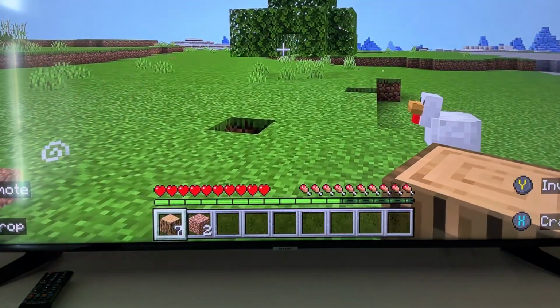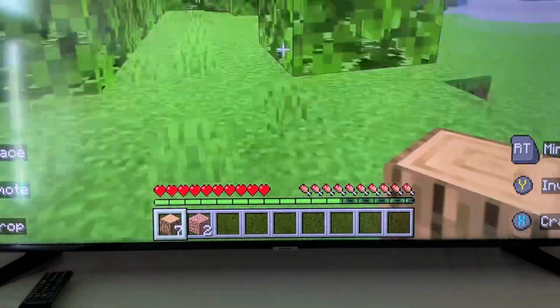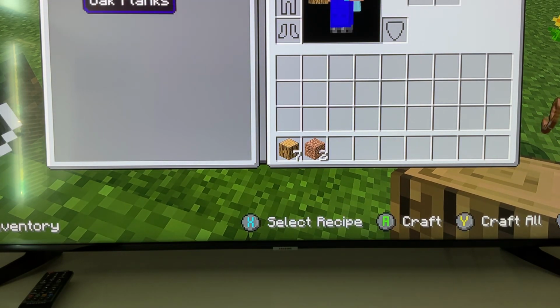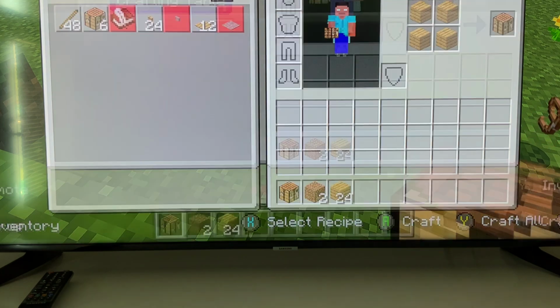And whoa! I swear there was a second tree there. Rewind this video and see if there was a second tree there, because I swear I saw the second tree. Let's make some wood so we can make a crafting table. That's the best thing that you can do.